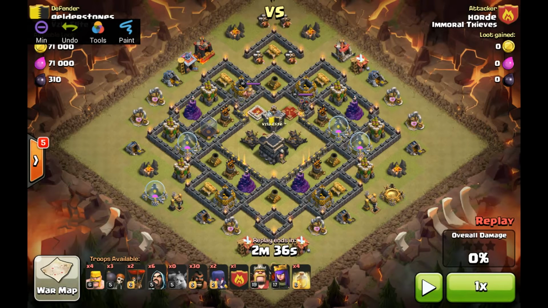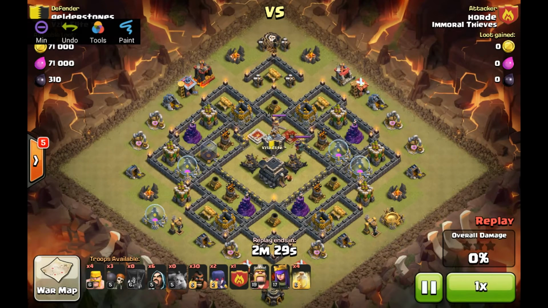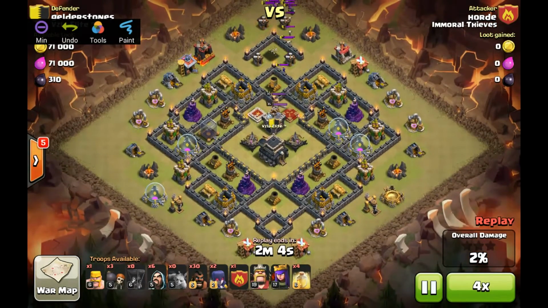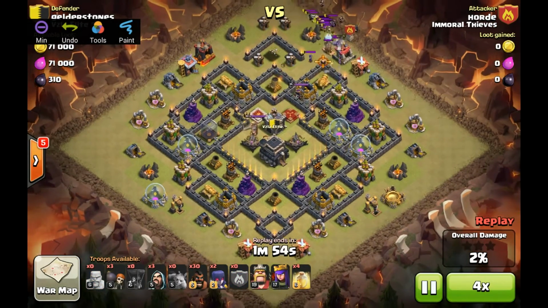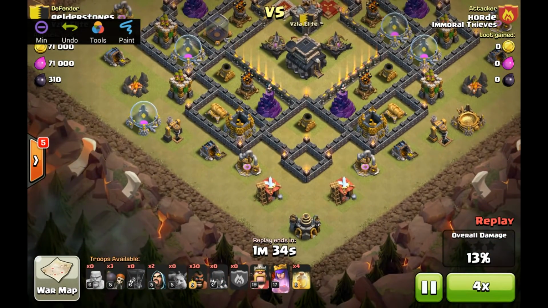So to answer the question, first why don't we go ahead and just watch the raid, and we'll see how the hogs, just in general, worked in this raid, and then I'll go ahead and break down the thinking that went behind the strategy and why that was chosen. So just get through the standard kill squad, taking out the clan castle and the archer queen stuff. They're going to get their job done.